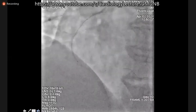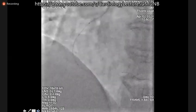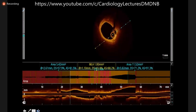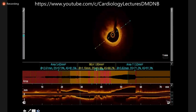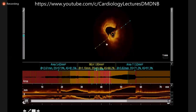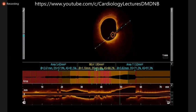Now it's an OCT picture. You can see good fibrotic areas all around. And just see, this appears to be some white thrombus sitting inside the lesion. There are small chunks of calcium here and there, but nothing major. Mainly it's fibrosis in the artery.